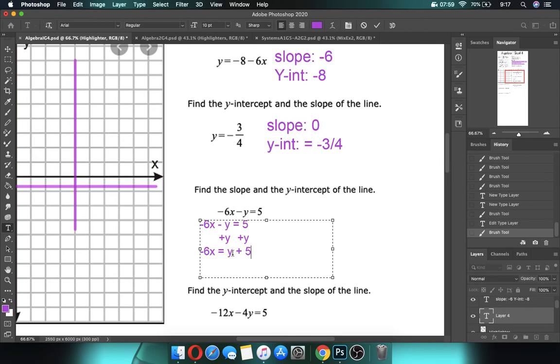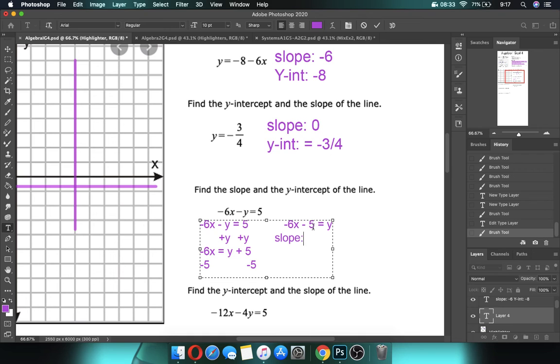I just need to get it by itself. If I need to get y by itself, what's the number that I need to move? Over here, it's going to be the 5. So now I'm going to minus 5 over here, and I'm going to minus 5 over here. And what am I left with? Well, 6x and 5 are not like terms. Absolutely not. We have to keep them separate. So it's -6x minus 5 equals y. Look, I have everything I need because it's in y equals mx plus b format. It looks a little backwards, but we're still okay.